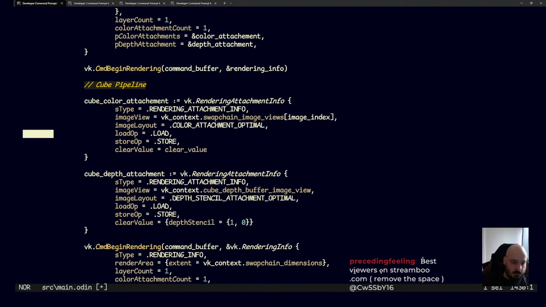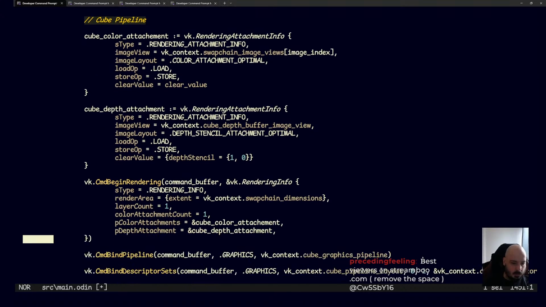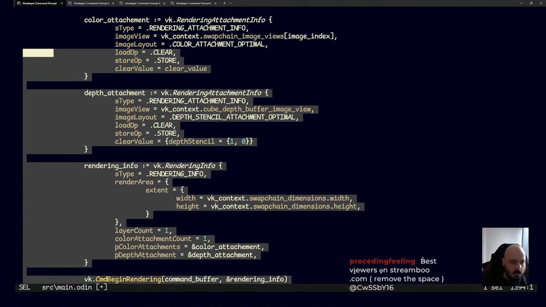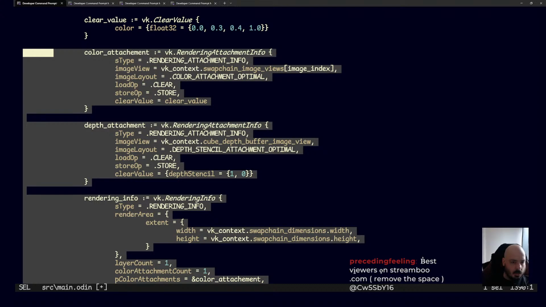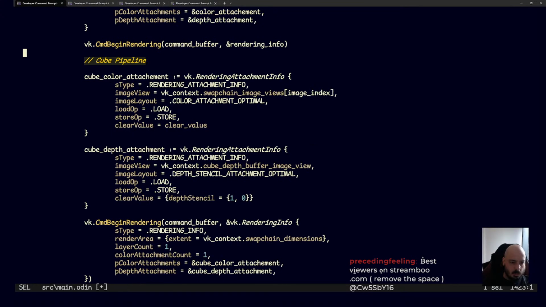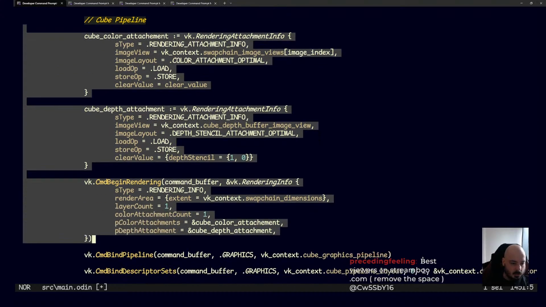Cube pipeline. Okay. That looks good. So why don't we just delete this one? I think. Wait. Yeah, oh no, this one's wrong. We don't want this.